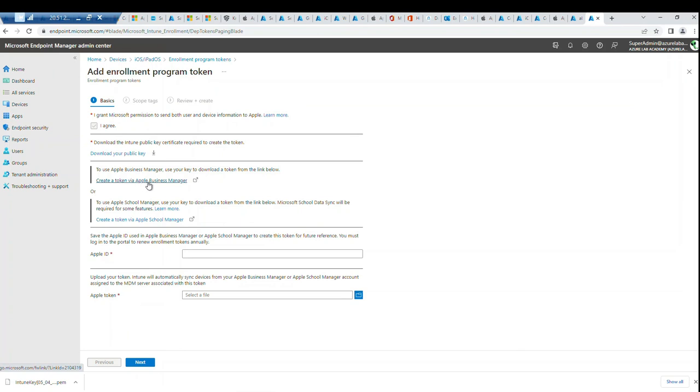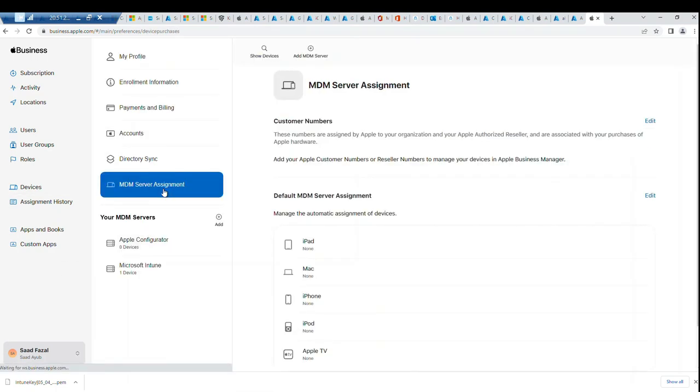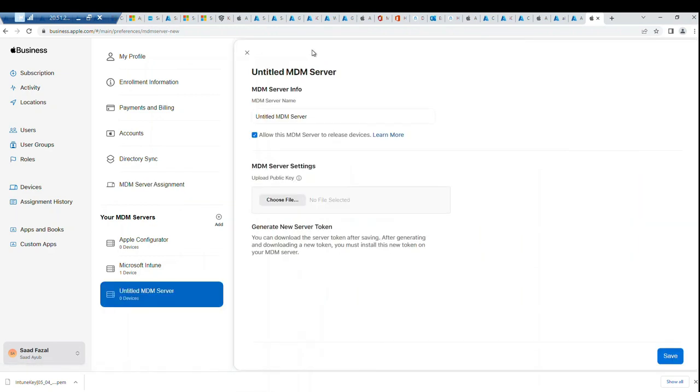So now you go to the Apple Business Manager, under preferences, under MDM server management, and you click on add MDM server.